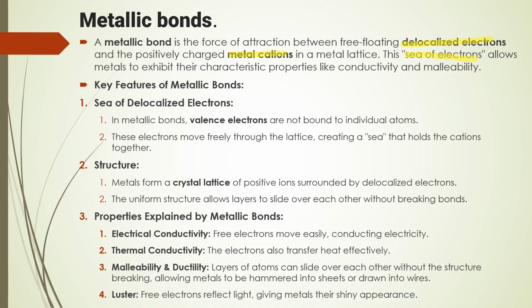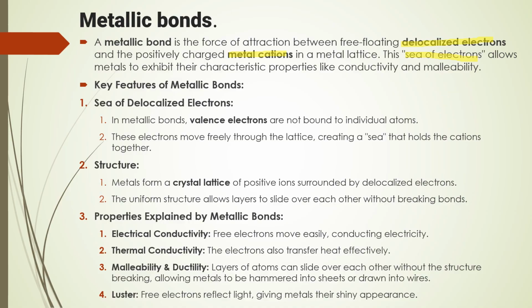Factors affecting bond energy: higher bond order, single, double, triple, means stronger bond. For example, carbon-carbon single bond is 348 kilojoules, the double bond is 614, and the triple covalent bond is 839. So this means that breaking the triple covalent bond requires more energy.